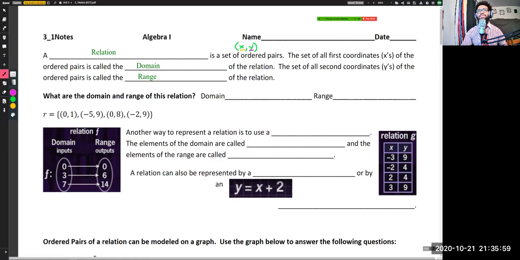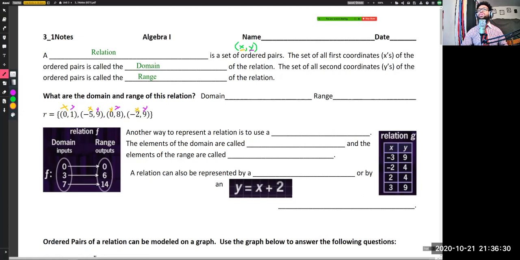Let's list some. So let's look at what this R says right here. This R equals gives us a list. This list has these curly brackets in it. These curly brackets are called braces. Now let's just go through and label. This is our Y, our second coordinate here, Y, Y. Forgive me for this writing, I'm still using my mouse. Those are Y's and these are X's. I did Y first because I had that color highlighted. X, X, X, and X. There we go. We have our X's and our Y's.